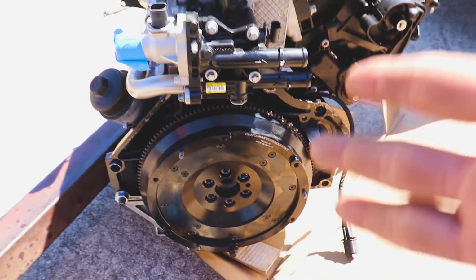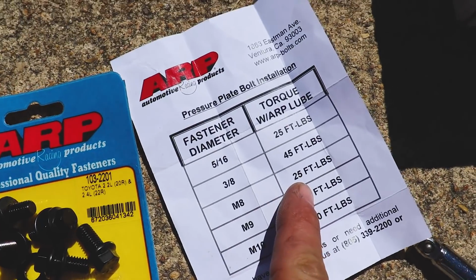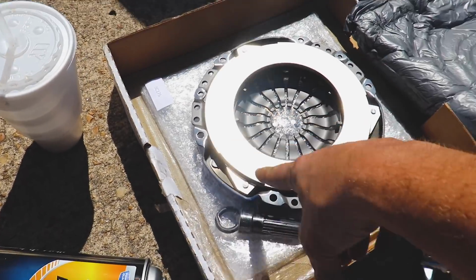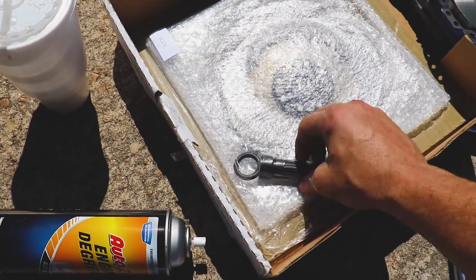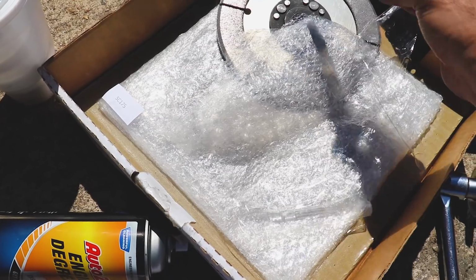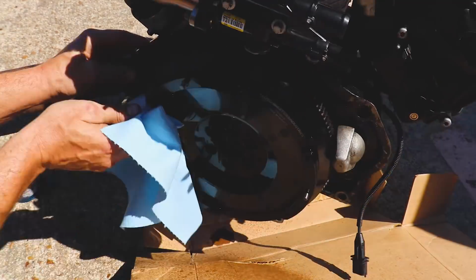Now we'll toss our clutch on. Okay, we got our ARP saying it's an M8, 25 foot-pounds. We're going to degrease this real quick. We'll degrease this surface here. Here's our clutch to hold all the power, and we'll use our alignment tool to line this guy up. So let's get after it.